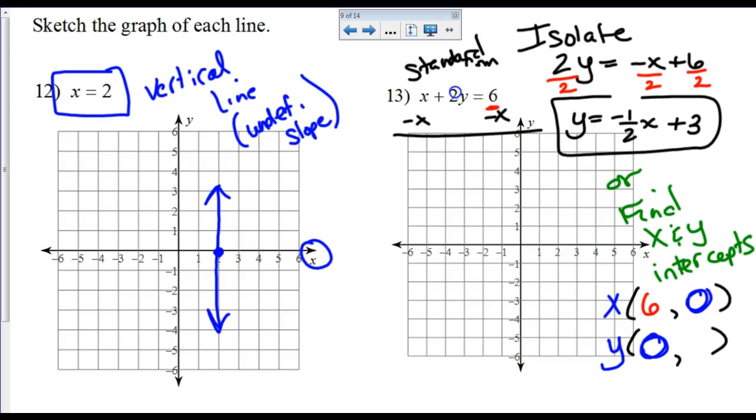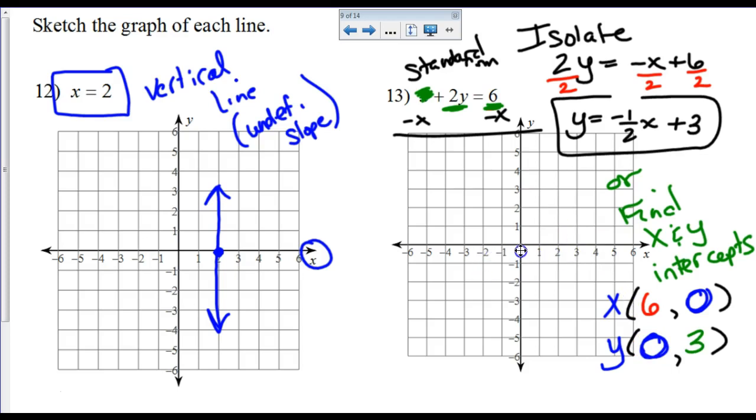Okay, now for the y-intercept, when you substitute in a 0 for the x term, this term would knock out, and you get 2y equals 6. So then if you do a little solving there, you find out that y is 3, because you're going to divide both sides by 2. So either way, you end up with the same line.